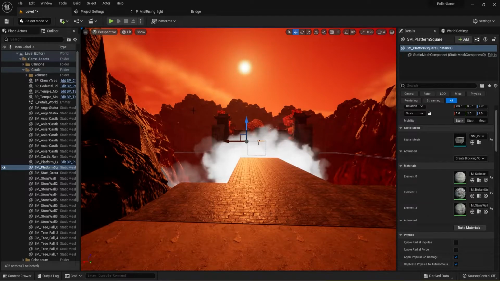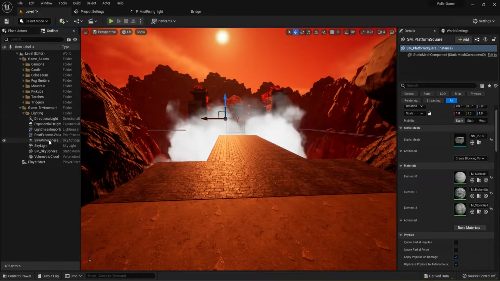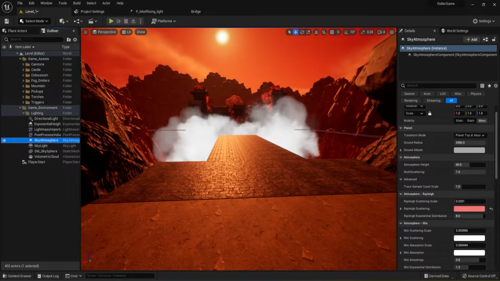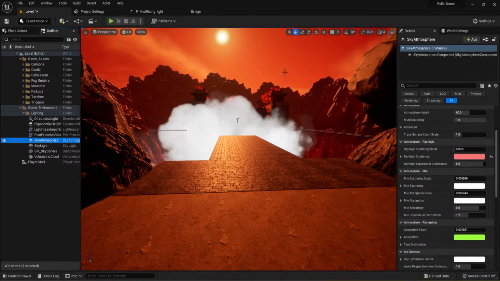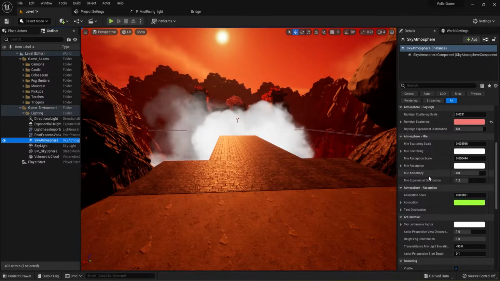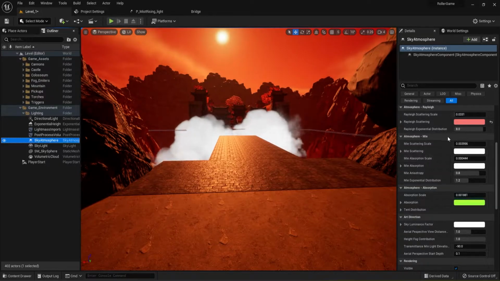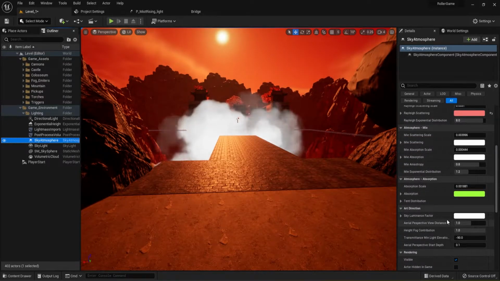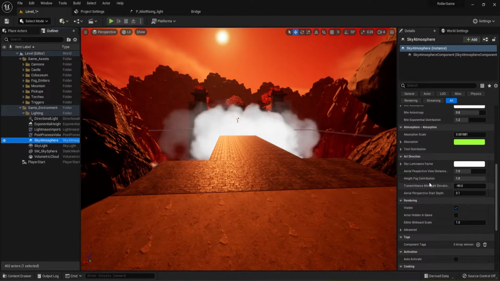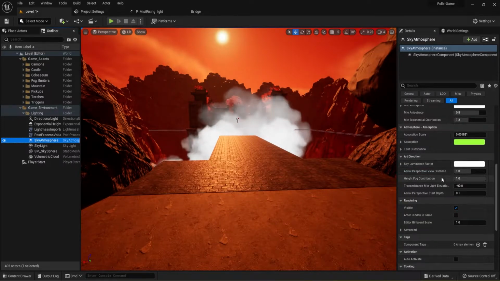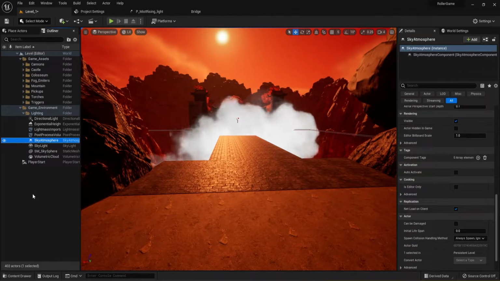All right. So the next thing I want to do is talk about, we did a little bit with our sky atmosphere. All I really did for the sky atmosphere was adjust the color tone to the sky. There are other things that you can come in and adjust as far as coloring. All of these things have to do with the way scattering occurs in your atmosphere. Again, absorption. So you can play around with some of this stuff. You can also play around with how the height fog contributes, how much of it does to the light bounce. So yeah, there's a lot of stuff you can play with in that.